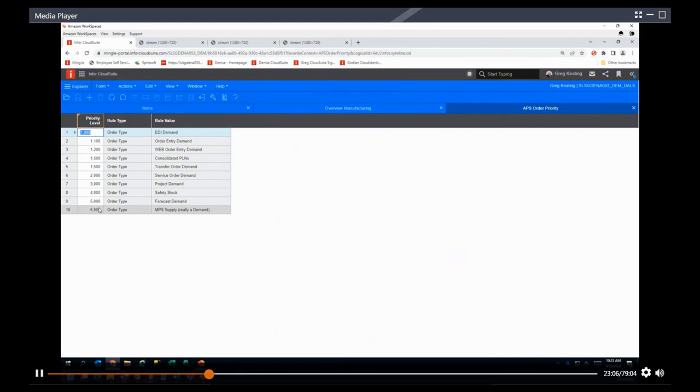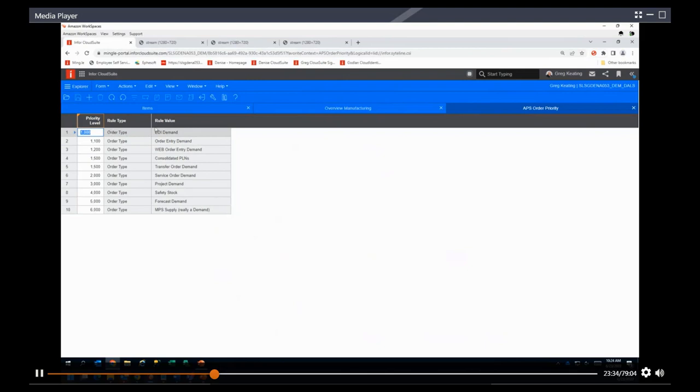When you think of running a full APS planning cycle, think of it this way, as one gigantic whiteboard. And every time you run a planning cycle, you're going to go and erase that entire whiteboard, and you're going to take all of your orders and safety stock replenishments and everything else and refill them. Well, this form is controlling what you're going to put on the whiteboard first. So the lower the number, the sooner it hits the whiteboard.